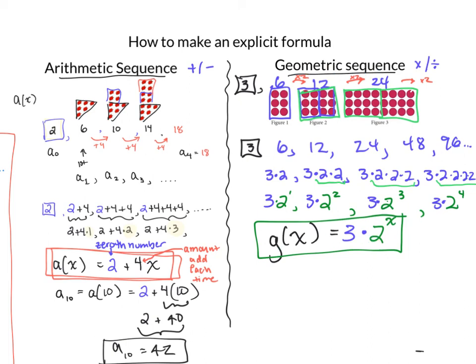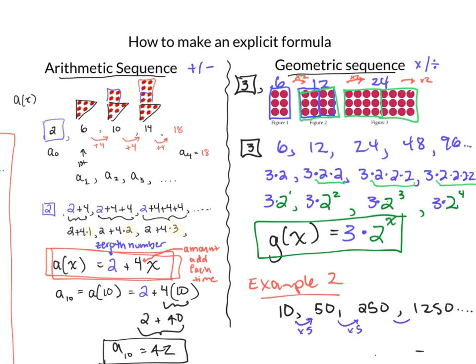So just like we did before, let's do another example for this one. And I have a little room down here, so I'm just going to do it right here. Example 2. Okay. 10, 50, 250. What I'm doing in this case is I'm multiplying by 5 every time. And if I worked backwards, in order to do the opposite of multiplying by 5, I need to divide by 5. So our starting value is going to be 2. That's our 0th number. And so our formula is just going to be h of x, I just picked h because it's after g, is 2 times 5 to the x.